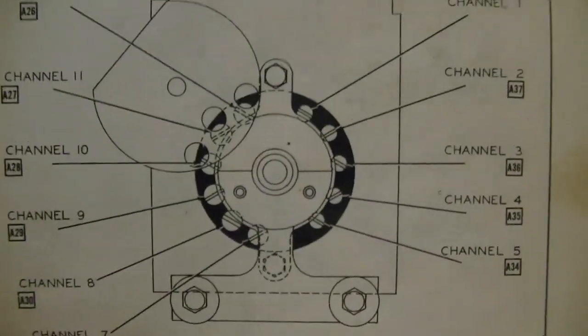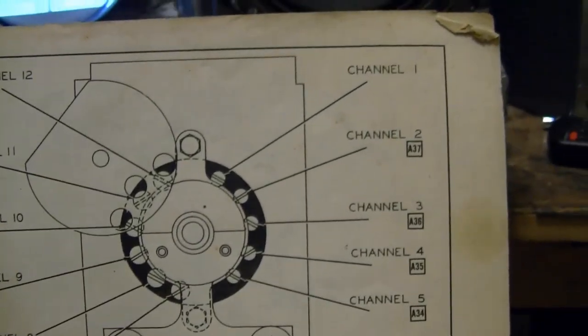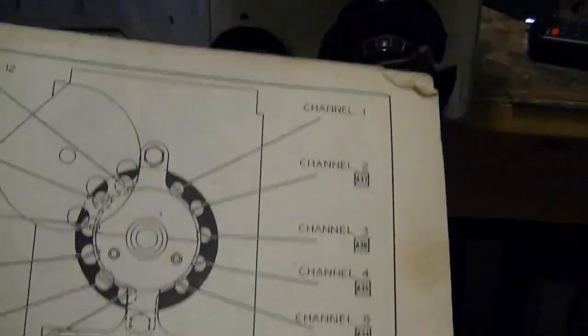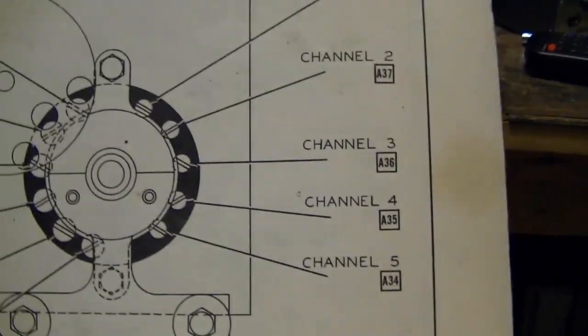Alright, so in addition to aligning the set, I also wanted to tweak these channel oscillator slugs. We've got channel 1, 2, 3. So we're on channel 3 right now. I've already tweaked the slug. I put the fine-tuning in the center of its rotation and tweaked that slug so I got a good picture and sound right there.